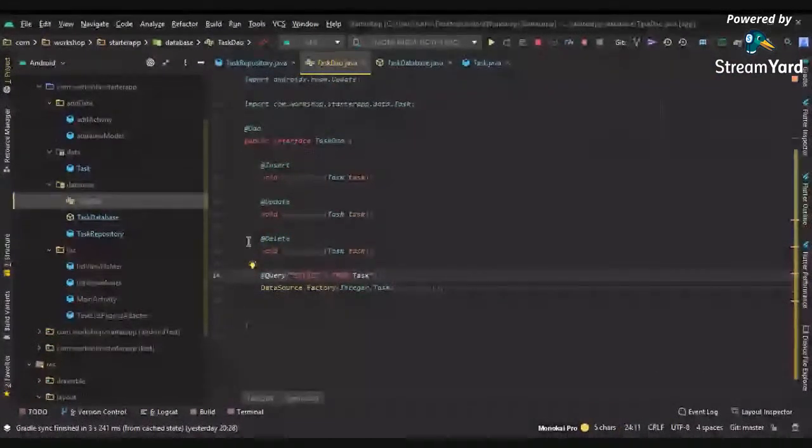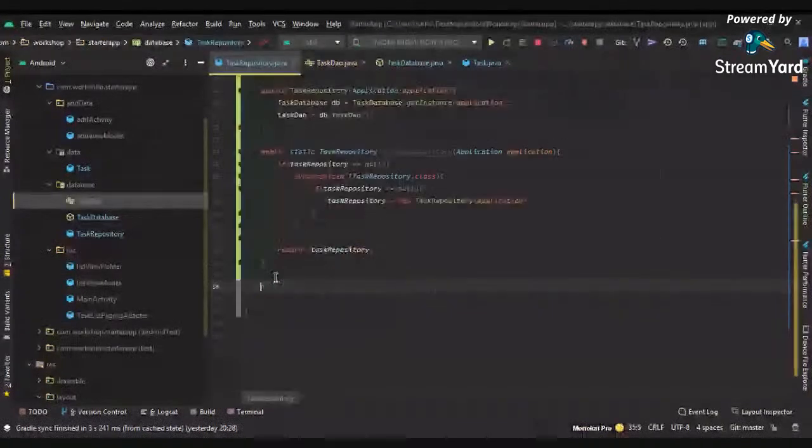Just one more tip for beginners who might be confused: you can have as many queries as you want. You can change this particular string, and you can use different kinds of query methods on your database. So let's start building those methods.